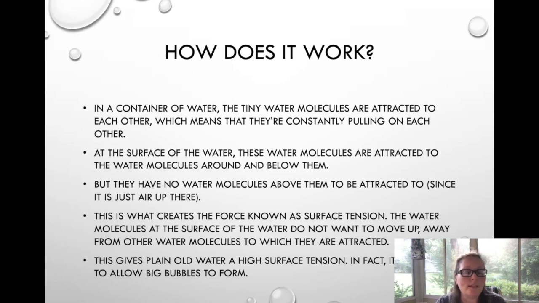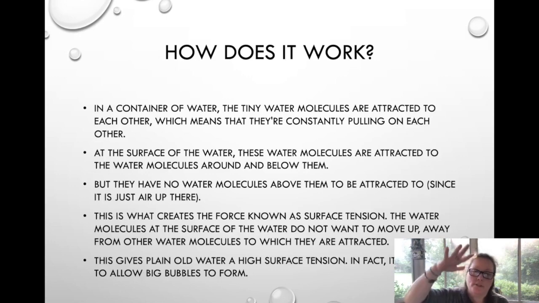Anyway, if you take a thing of water, you can have it be a bowl, a tub, a pool, whatever, and you just take your hand like this and smack it. Again, just like a belly flop. I talked about that in class last week. You would think your hand would just go through it, and if you go slowly, it goes through it. But if you pop it like that, it hits. You will hear it, you will feel it, and that's because of the surface tension. The water molecules are trying to hold on to each other, and if you go too fast, it kind of holds on.